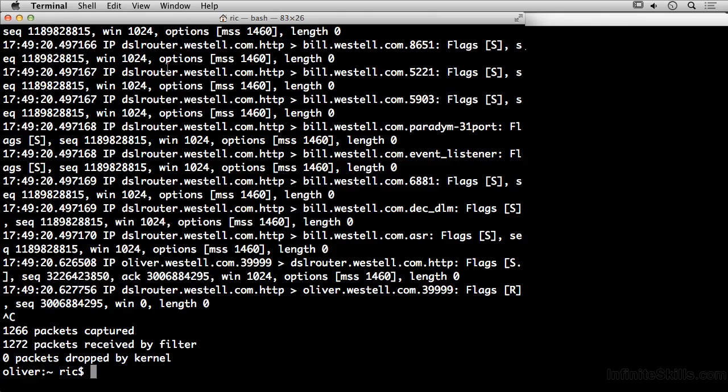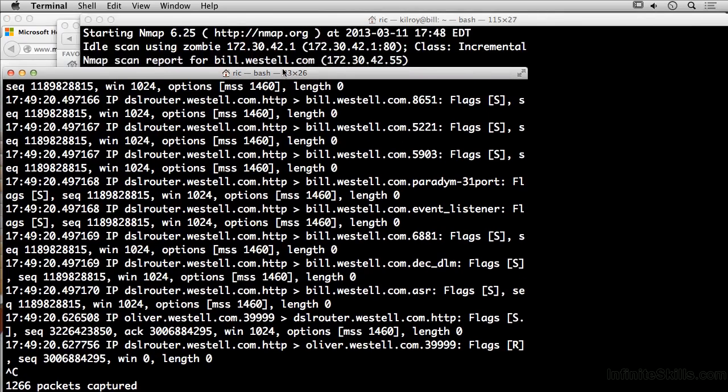We're sending requests that look as though they're coming from the .1 address, and we're sending them to bill.westell.com, which is actually the .55 address. Now, what you don't see here is the responses from the bill address. You do, however, see my system checking the .1 address to see what we're getting for an IP ID field. We send some requests out to the target from the zombie, and then we check the zombie to see how the IP ID is behaving.